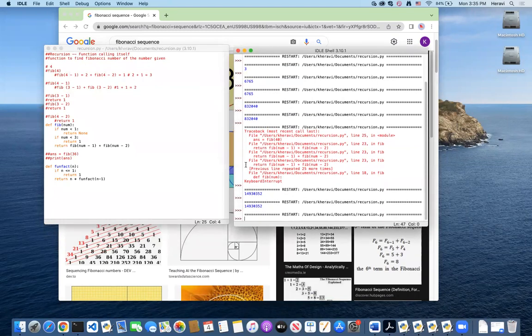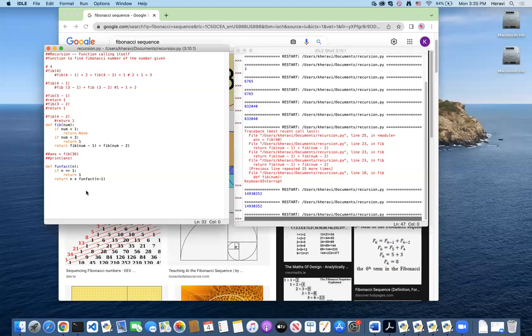No output again. What happened now? Anyone with an answer? Why am I not getting an output now? We didn't call the function again, nor did we print it. Exactly. Exact same thing as last time.